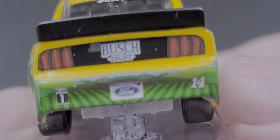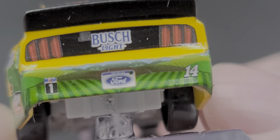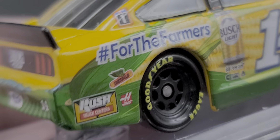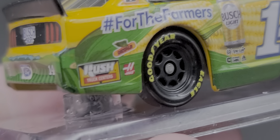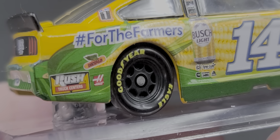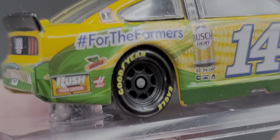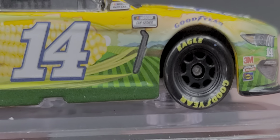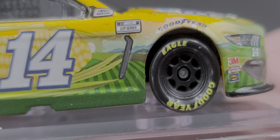Boyer is on the rear deck lid. Farm Rescue is on the deck lid — excuse me, on the rear window. On the TV panel we have the 2020 Ford license plate, Mobile 1, Busch Light, the TV camera, the number 14, and more farm fields. The right side of the car is more or less the same as the left side. There is a little paint chip on the corner panel at the edge of the Rush Truck Centers logo, which is unfortunate because this is pretty much a perfect car in every other way — not too many QC issues overall. The door vent is visible on the right side as well. It's a solid car overall.